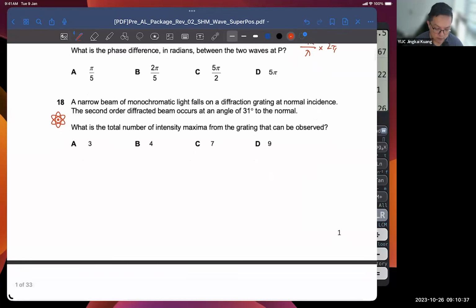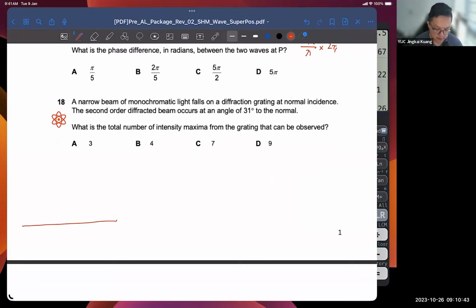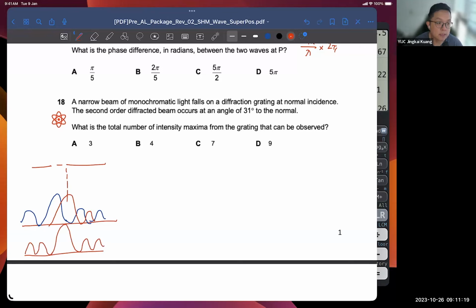Okay, so remember for two source interference, we will have a pattern. Let's say your screen is here and you have two sources here. What happens is that each of them will give you its own diffraction pattern like this. Then you have another one that is centered here, forming another pattern like this. So these two patterns come together to give you one large pattern at the center. This is how you get your two source interference pattern.